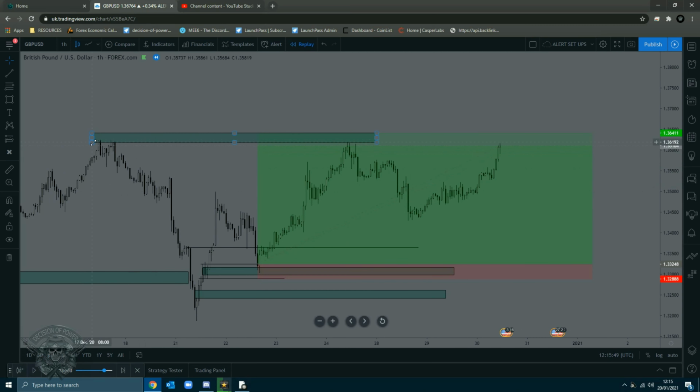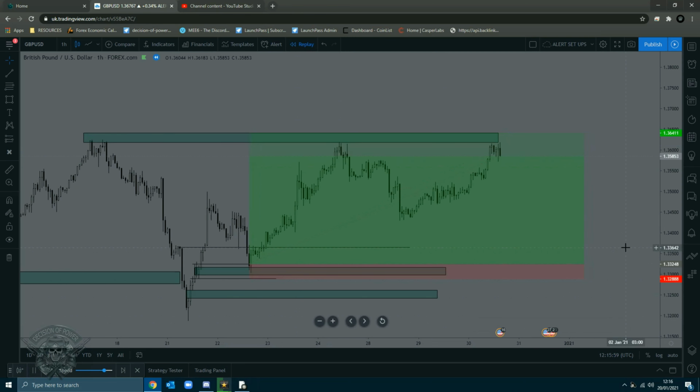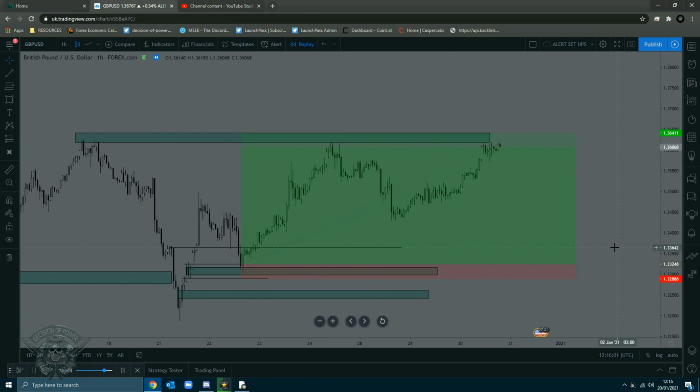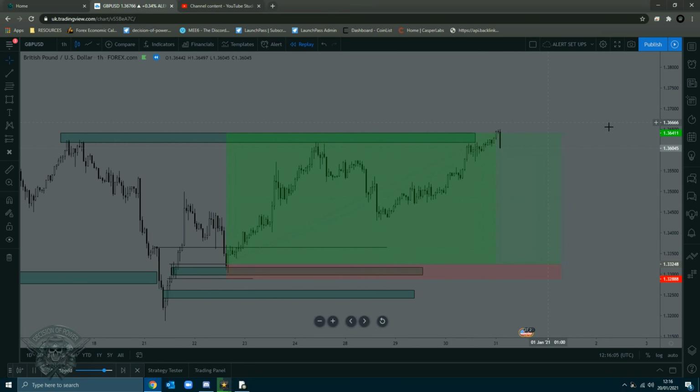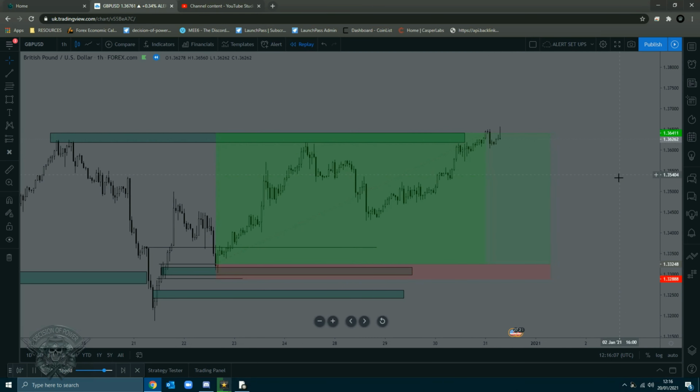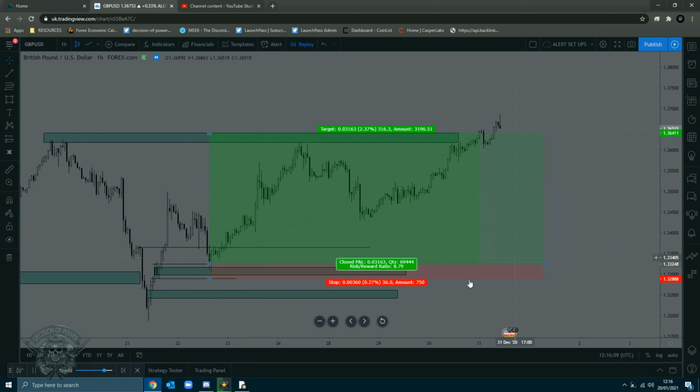Notice how it's created here another set of highs. So you're going to start seeing retail come in with short positions on, and then just watch price attack it. It consolidates around it and then eventually breaks through. And that's it there. That would have been the target here.